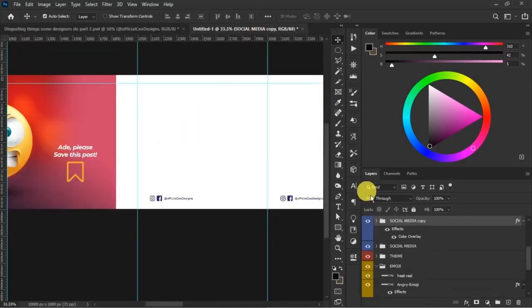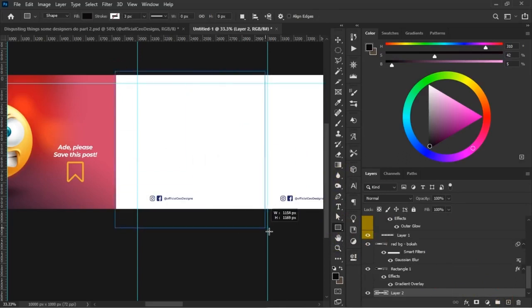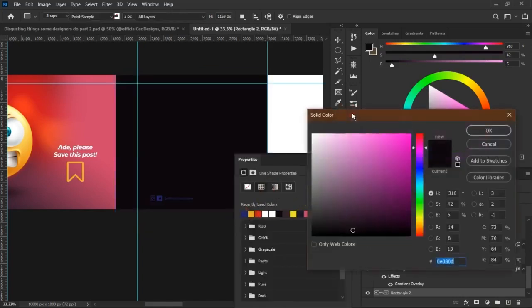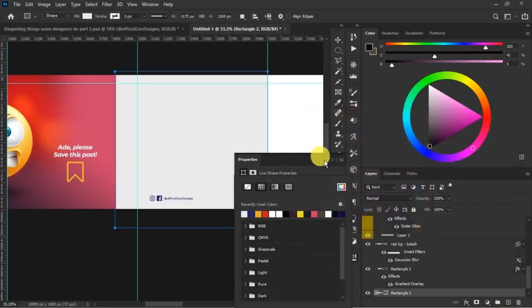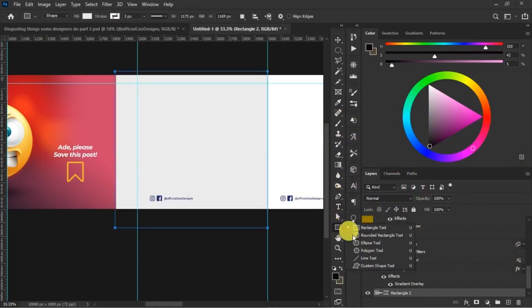So being in this place, we just go back to our first layer, put a new layer there, pick our rectangle tool, then come here and just draw this like that. Choose a gray around here and hit OK. That's very simple to do. Then come to our shape tool again and pick the polygon tool, create a new layer.